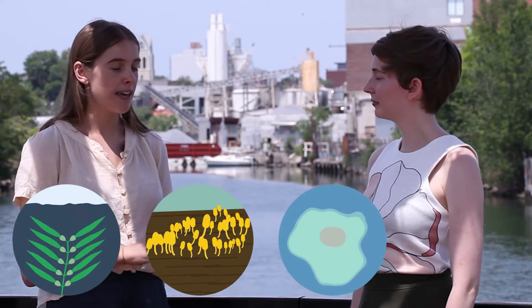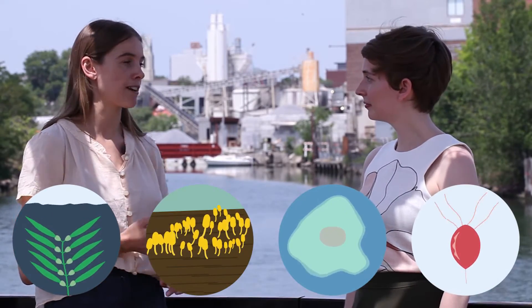So what does a protist actually look like? They're mostly unicellular, which means they're made up of only one cell. They're also microscopic, so we need a microscope to look at them. There are some exceptions — giant kelp is an exception; it's a protist. Other protists include slime molds, amoebas, and some parasites. The malaria parasite is a protist.